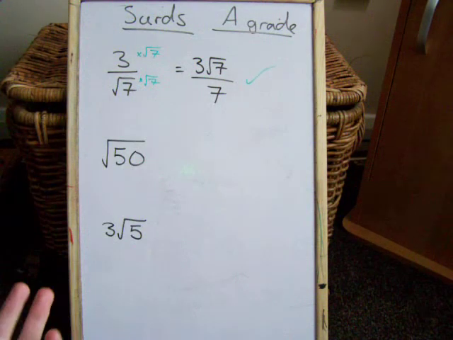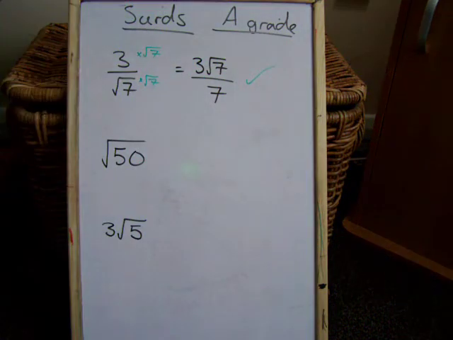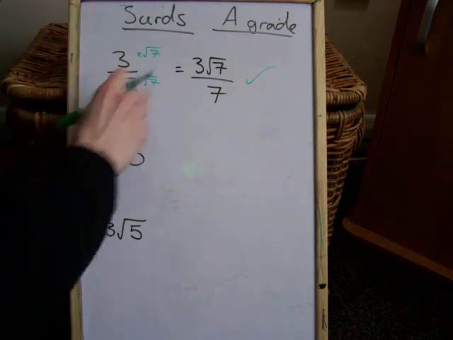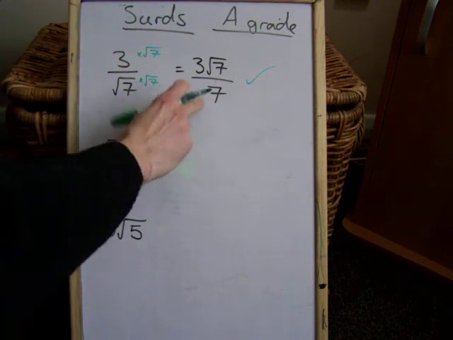There's nothing else to do there. It looks complicated. It's actually more complicated than what you had before. But that wasn't the purpose to simplify it. It was to rationalize the denominator. And you've done that. You've got a rational number on the bottom.